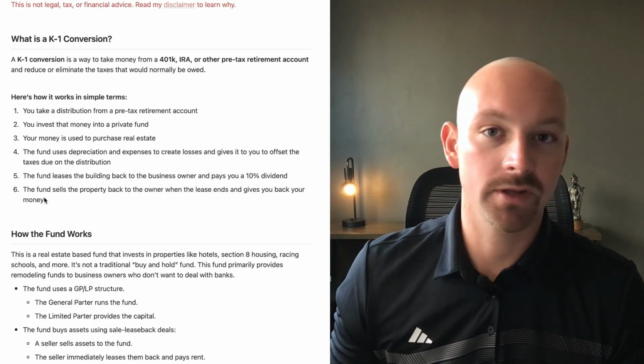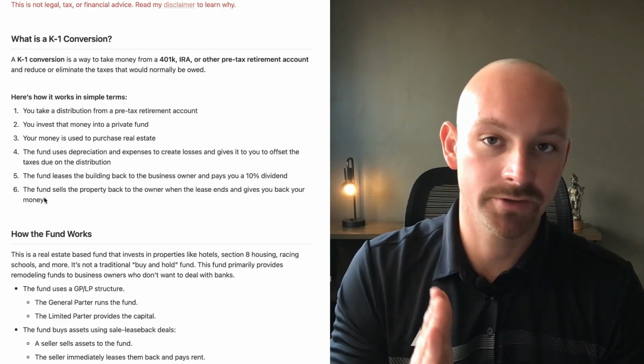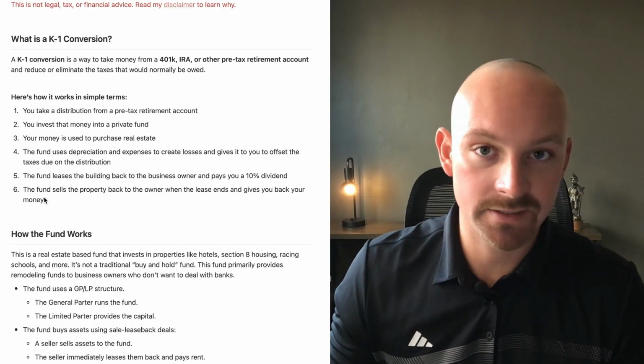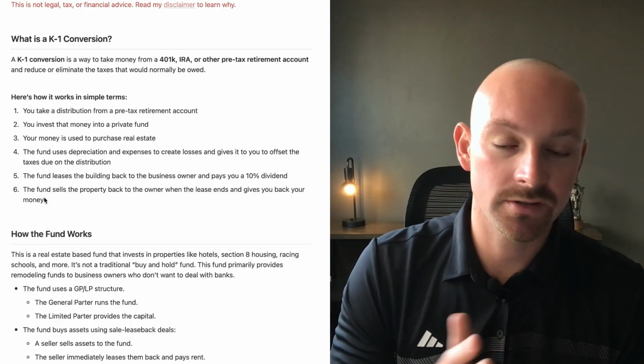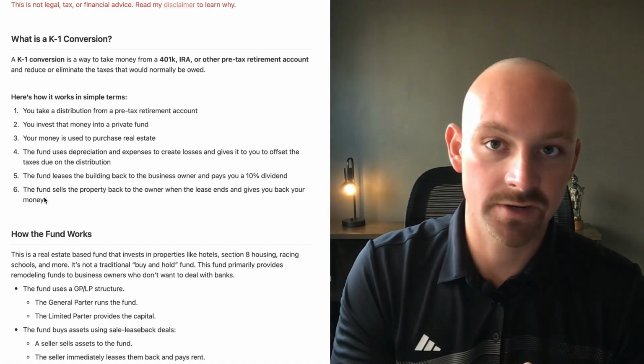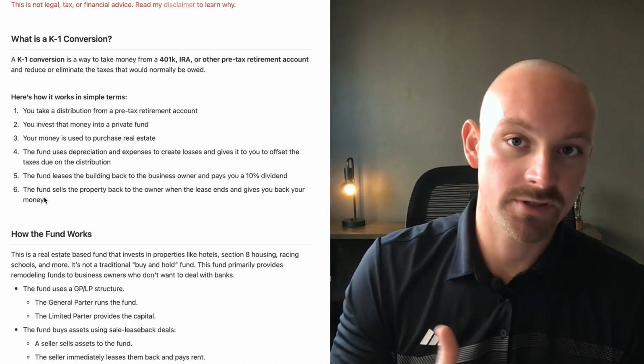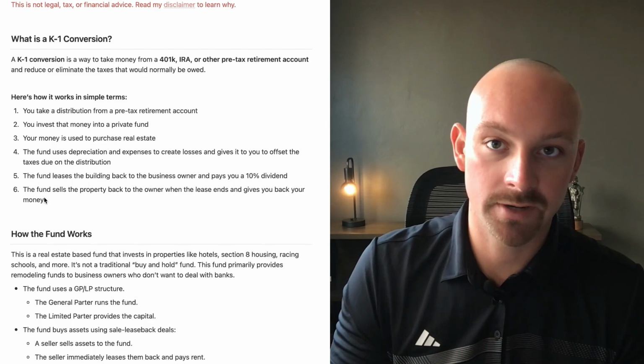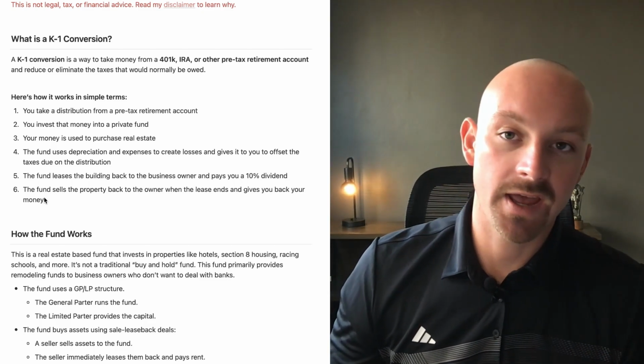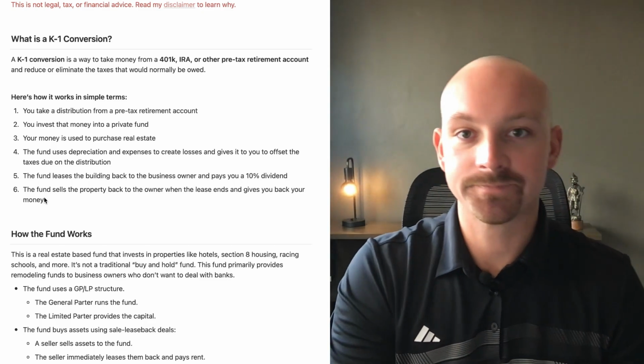So let's say you have $1 million. Year 1, it's going to pay out $100,000, which is fully taxed. Year 2 and year 3, there's enough loss left over to offset those dividends. So that's 30%. Year 2 and 3, again, it's a full 10%. And then at the end of year 3, you get your money back.